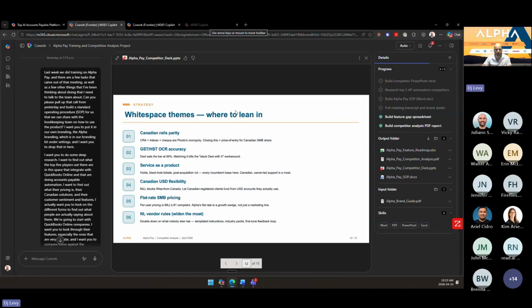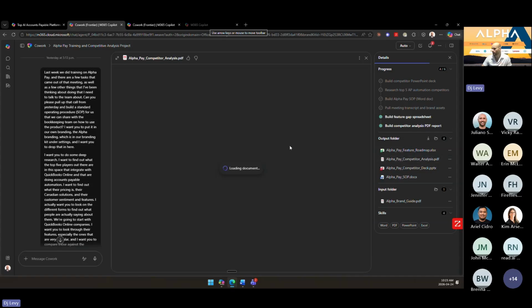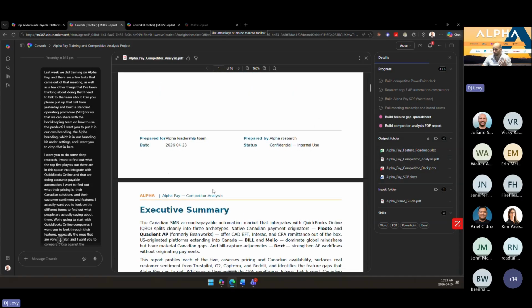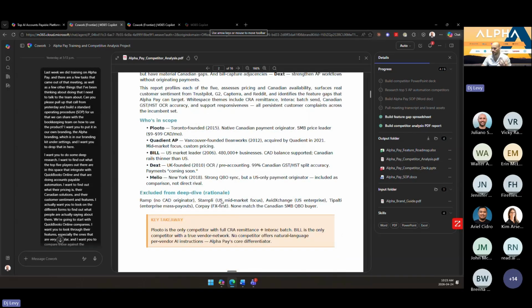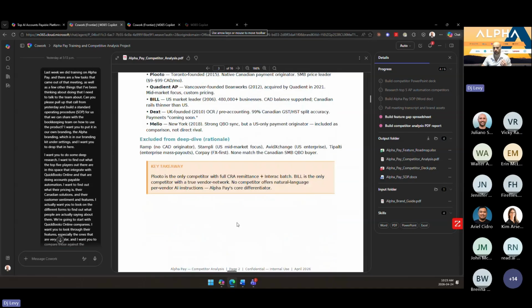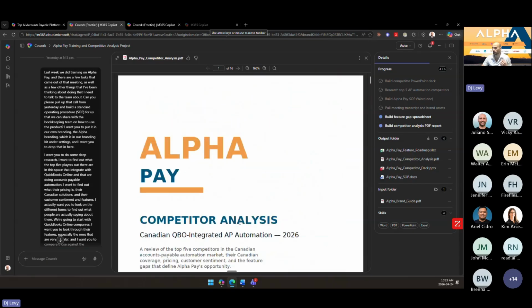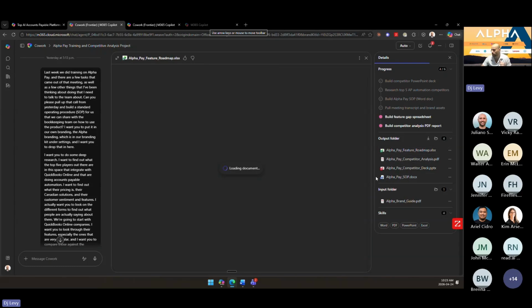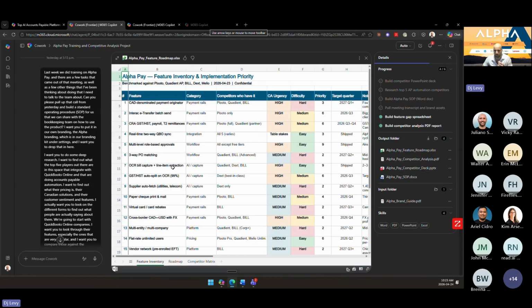So I don't need to reach out to the marketing team. I don't need to reach out to the tech team for information. It's doing all of this for me. And then it put together a really great memo that I could share with the team that shows our competitor breakdown. And then it also created this spreadsheet that shows the feature roadmap that I can then share with our development team. And Excel is a beast.